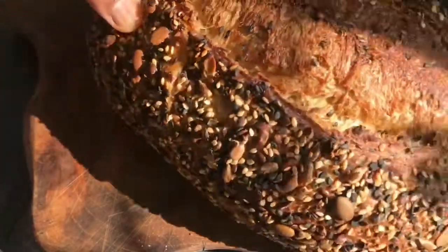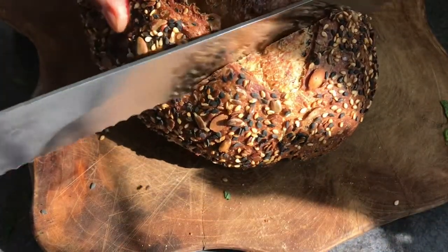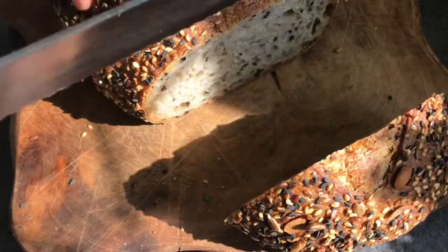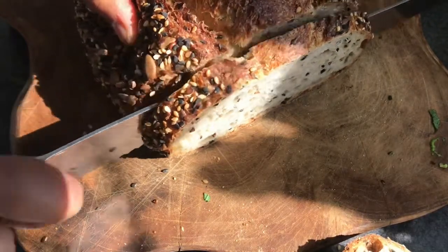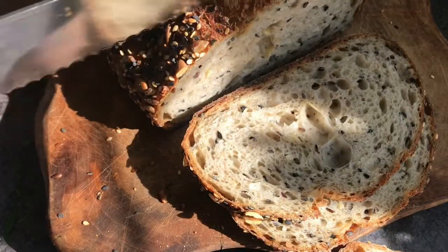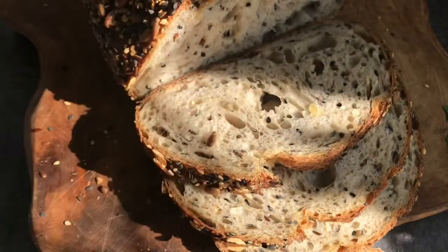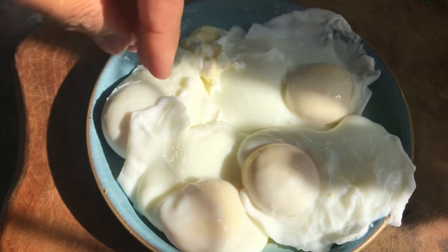Take your favourite fresh bread. Here I've got some seeded sourdough, so I'm just going to cut them into slices for the avocado. Season the poached egg with salt and pepper.